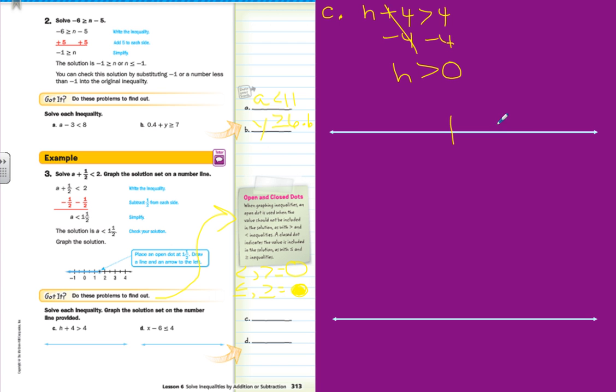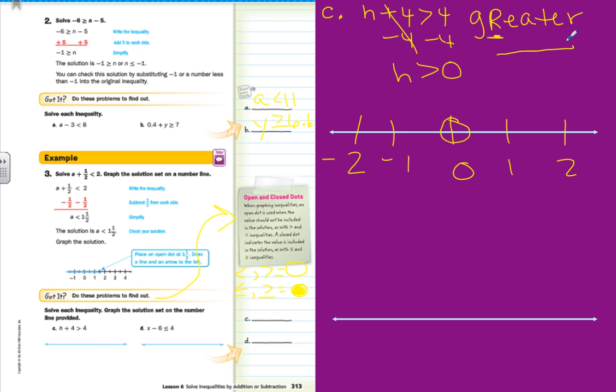So I'm going to make my number line here short and sweet. Start with 0 in the middle, 1, 2 that way, negative 1, negative 2 that way. We said that this is H is greater than, so looking over here, the greater than or less than signs mean an open circle. So I'm going to put an open circle over the 0. And it is greater than. Let's think about greater than with a big emphasis on that R. Greater than means go right. This might be a little tip to help you there.